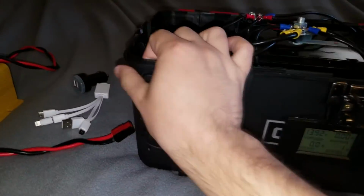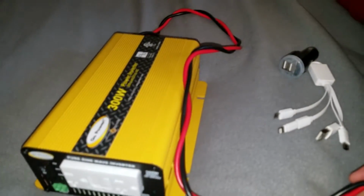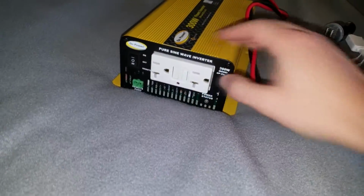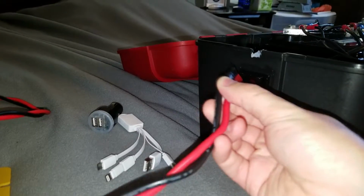And then over here on this side is another big part, an output Anderson power pole, which I can plug this inverter that I got into. It's just 300 watt. It's pure sine wave, so it's nice clean energy. It's even got the nice outlet on it. So that just plugs right in here. These are 40 amp rated Anderson power poles, and that pops in.